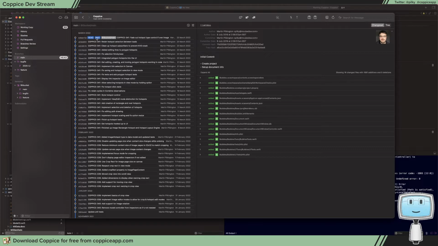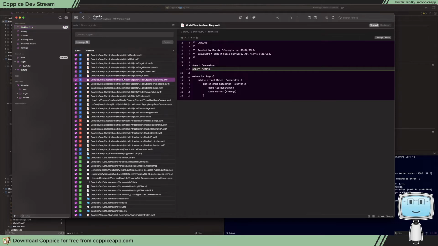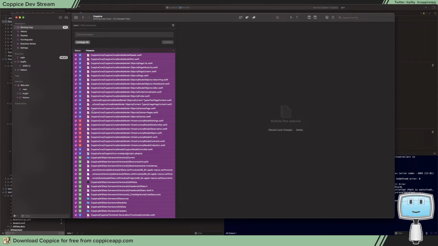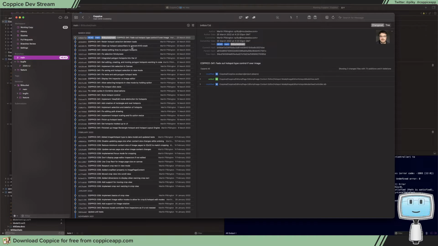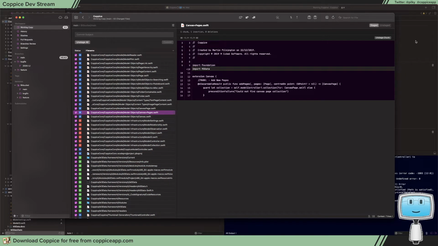For starters, if I decide, oh, I've messed all this up and I want to go back to the state I was before, then I can just select all this and do discard local changes. Now, I'm not going to do that, but that is basically a throw away everything that is not committed. But you can also do it fine-grained, like I could select here and you can discard particular bits. So it allows you a lot of fine-grained control.